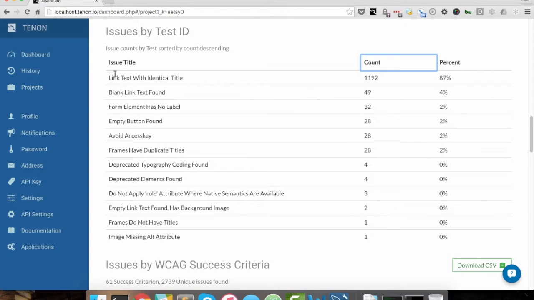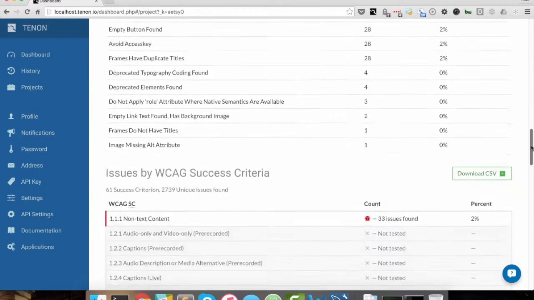So again, these are going to be indicative of production practices that we should address more aggressively than others. As we see here, we've only found one image with a missing alt attribute. We definitely want to fix that, but we'd probably try to figure out what's going on here so we can have a faster impact on the product by doing that.